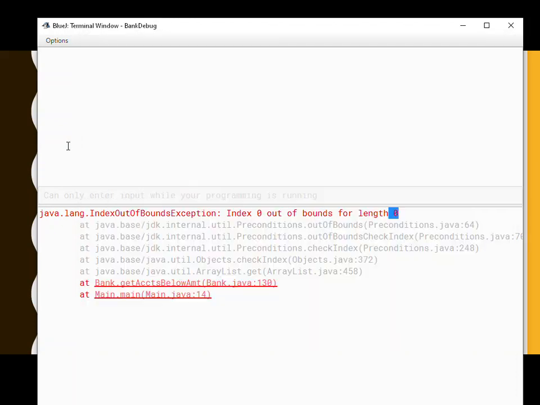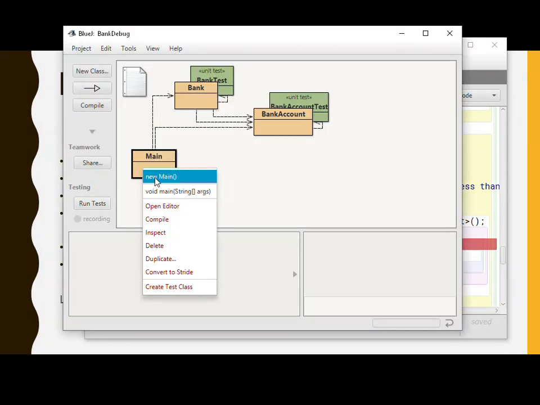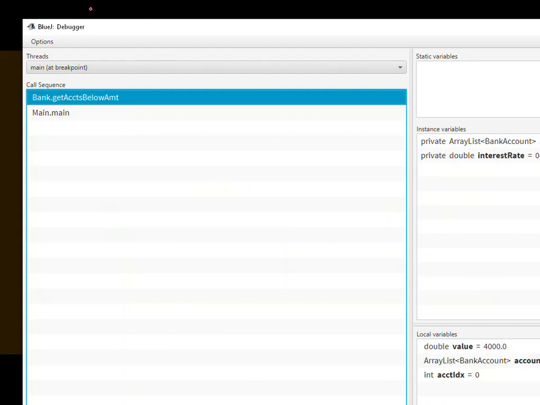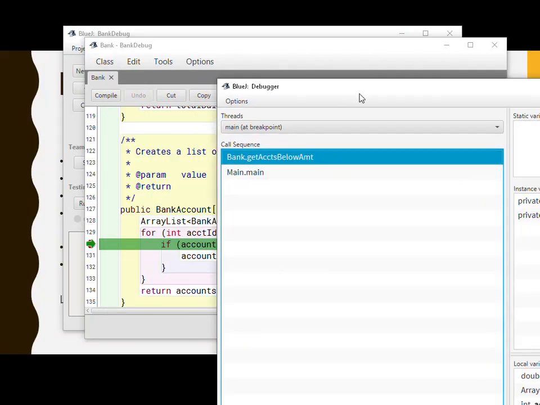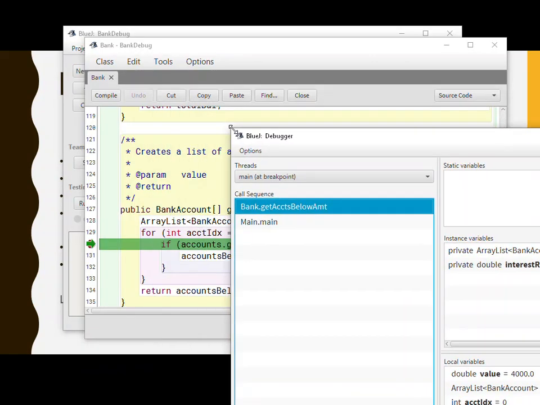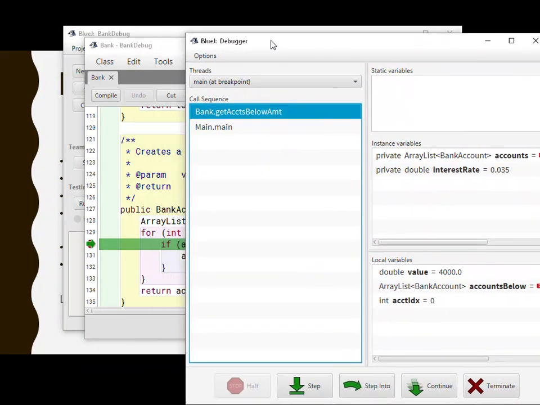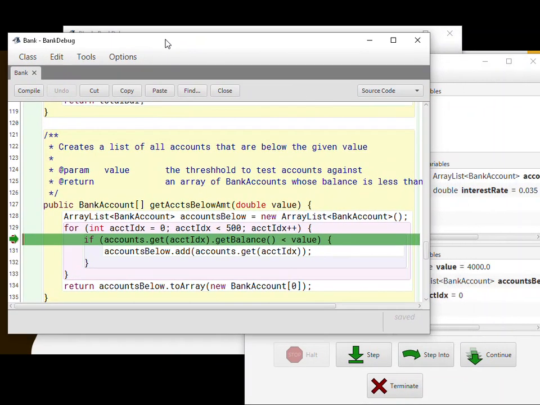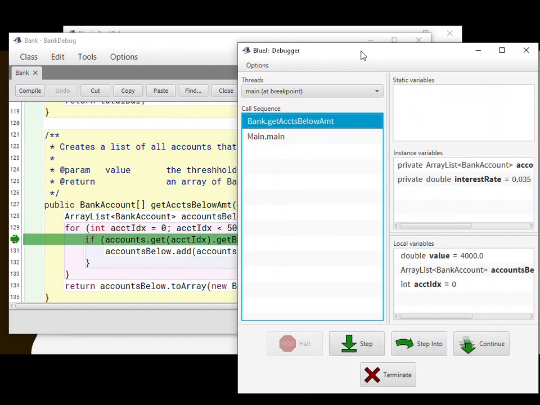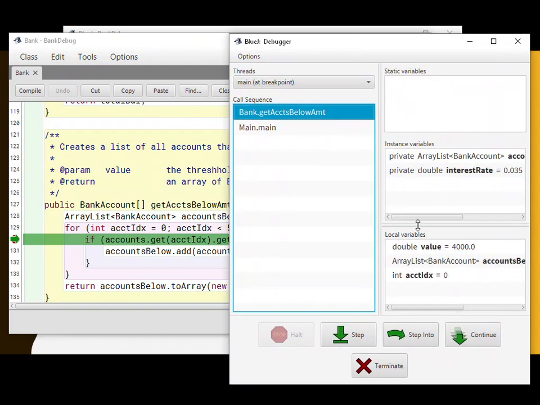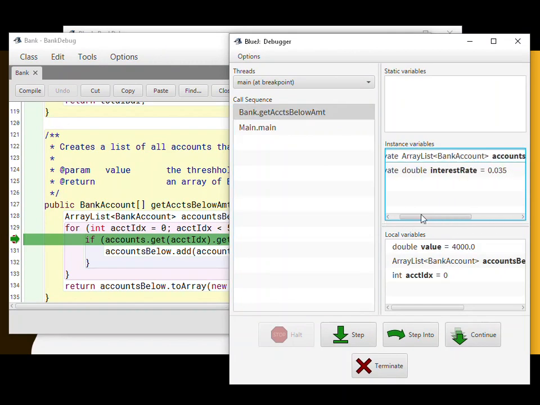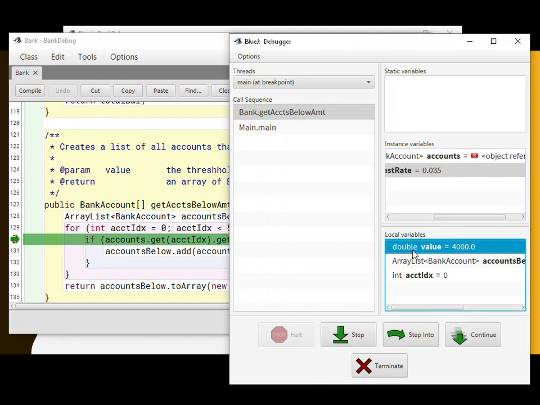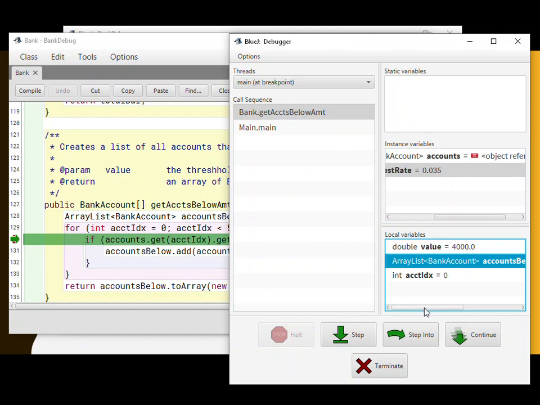So now let's go take a look. And so now what I'm going to do is I'm going to clear this, Control K, because I don't want to see that. I want to start fresh. And I'm going to go run main again. All right, now this is hard to do when I've got this bad setup here. I've got such a low resolution on this monitor, but what you want to do is have your debugger over here and your code over here, ideally, right? So it has stopped right before that, and you can see right here, we have our bank account list called accounts, and here we have interest rate. That looks fine. Here we have our value, and here we have our accounts, and here's an index.